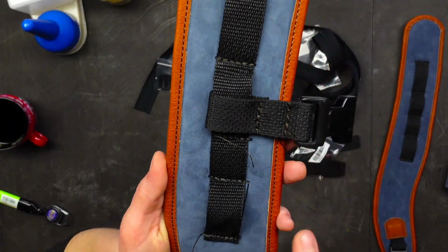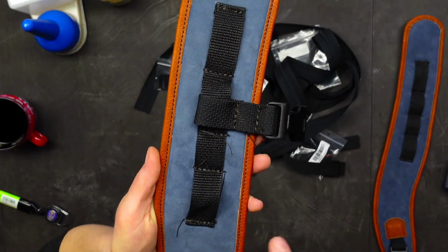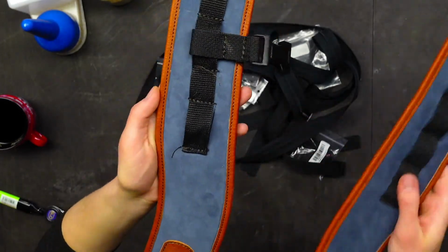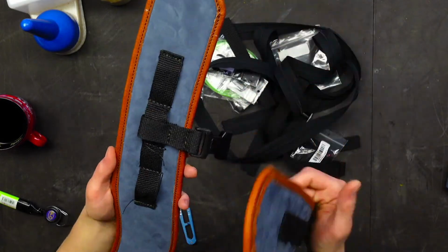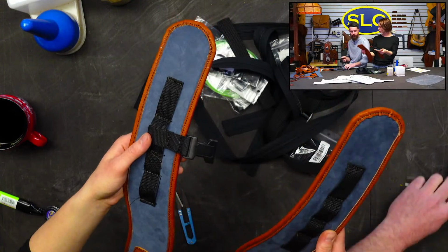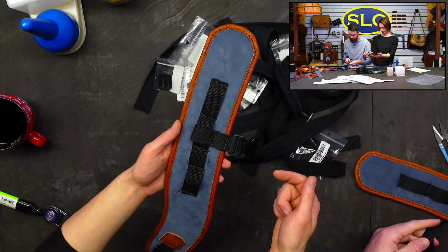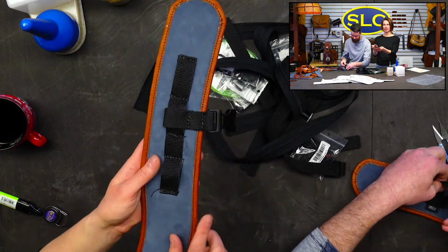So we've got these molle straps. Sure, that's what we're going to call it. I assume this one is going to have a little clip on it that you're working on, so that you can hook it across your chest. Is that the goal? That's a good assumption. That's the goal.